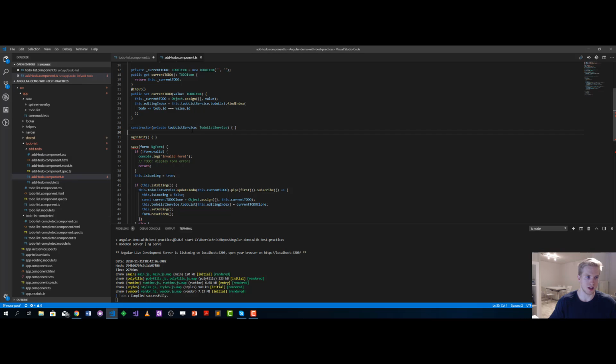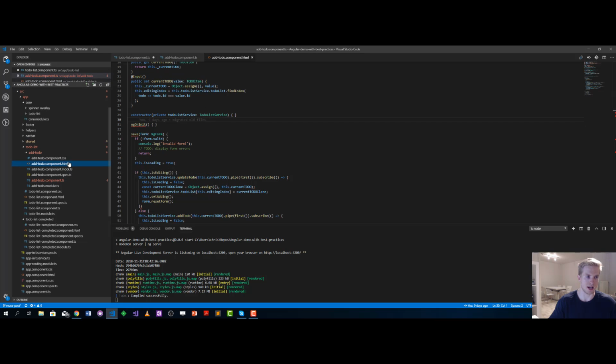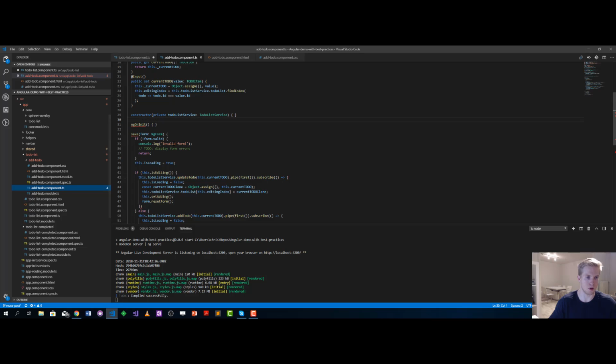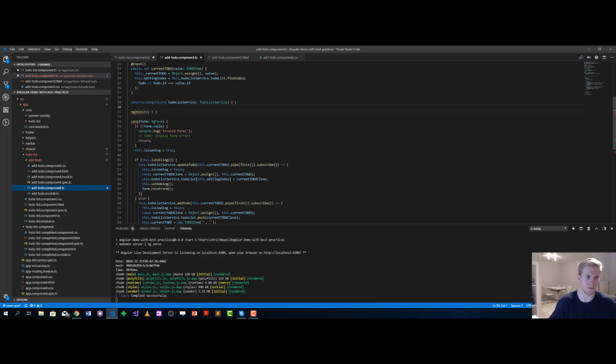We could keep this and maybe call this controller, and then we could make another component called a dumb component, which is actually containing the presentation of what this component is containing right now.